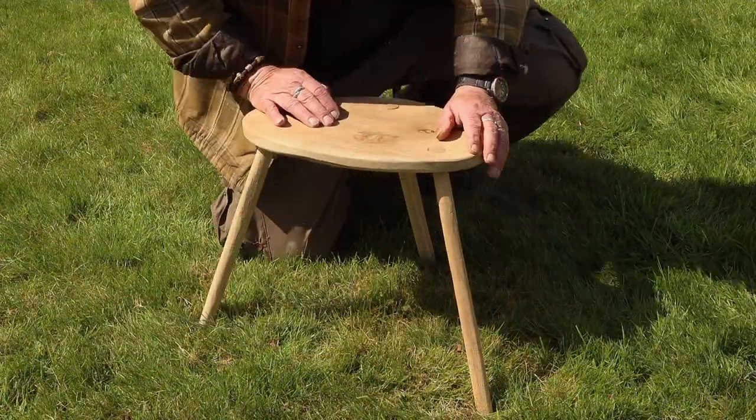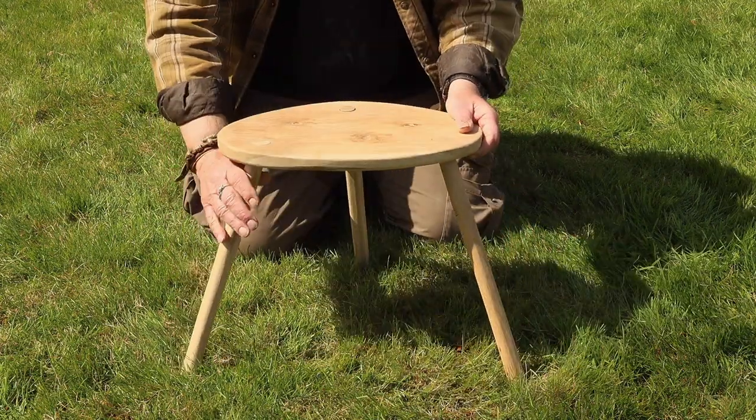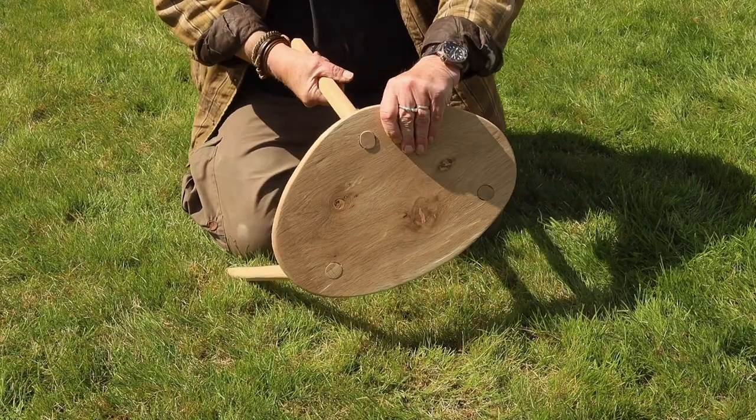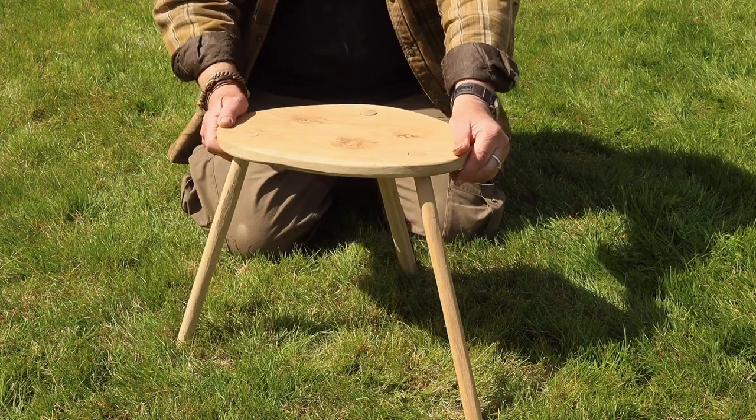And then this one, stool, you can see here. And again, I can loosen this and transport it very easy.